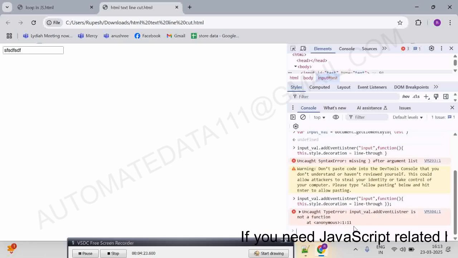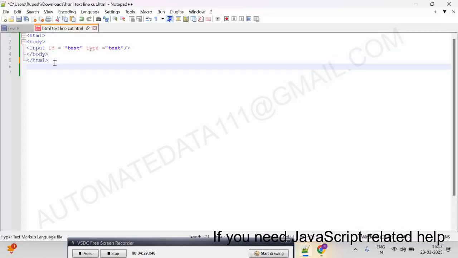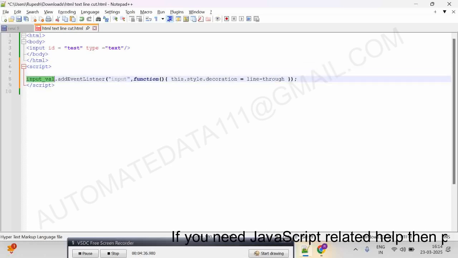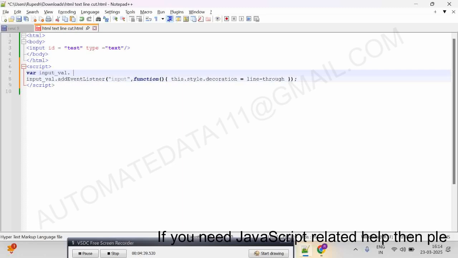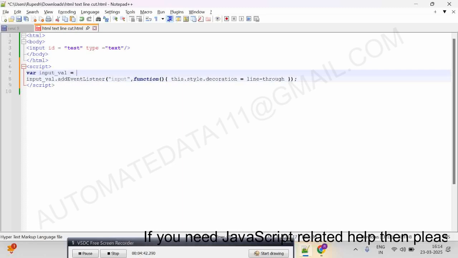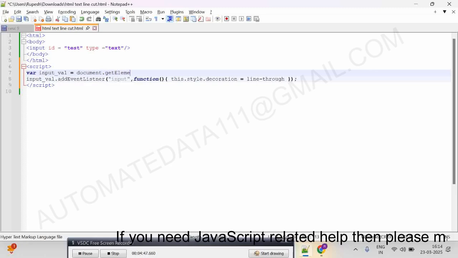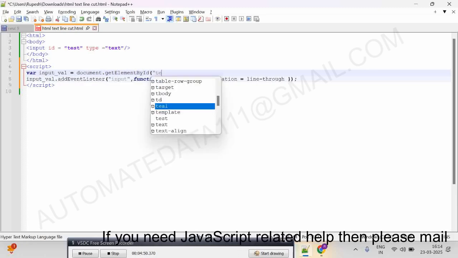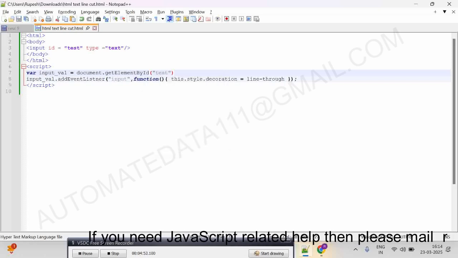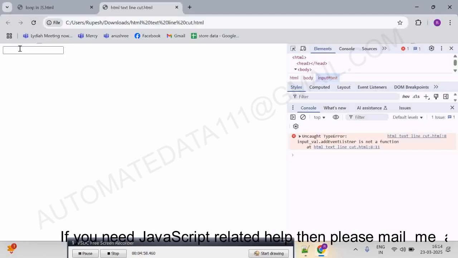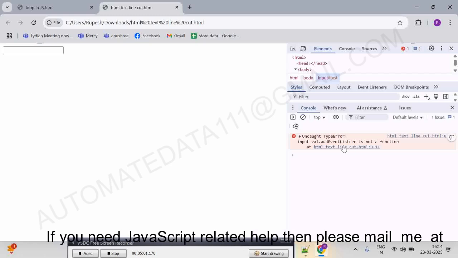Why is it not a function? Okay, let me put it into the notepad. We will apply this functionality one by one. Input variable addEventListener is not a function.